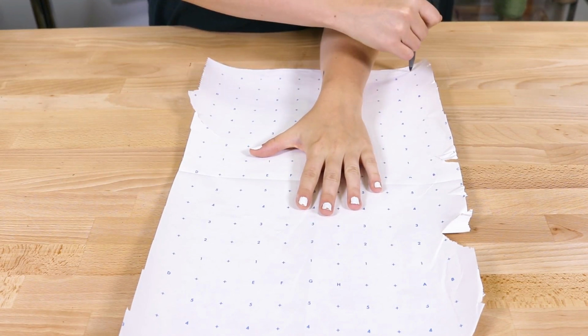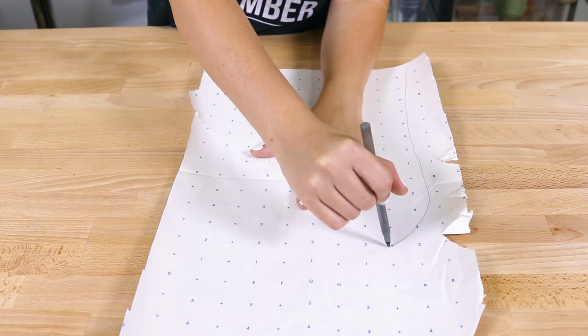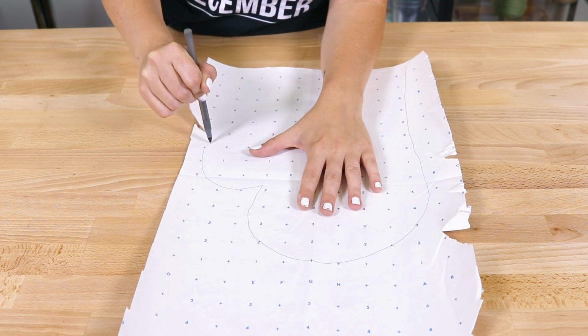Place your hand on the paper a few inches up from your wrist. Loosely trace a couple inches away from your hand and cut.